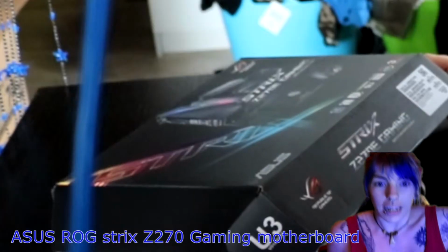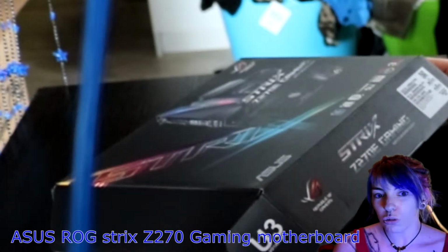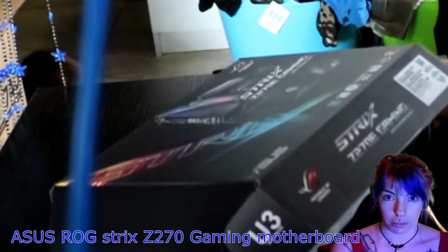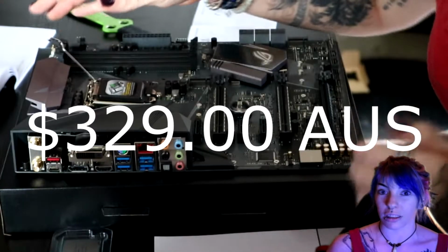Alright, next up we have the ASUS, I think that's how you pronounce it, ASUS ROG Strix Z270E gaming motherboard. This expensive part was $329 Australian. All of this is Australian, but I'll probably keep saying Australian. This motherboard is a gaming one. I do gaming. I wanted the highest kind of quality computer parts that I could get.